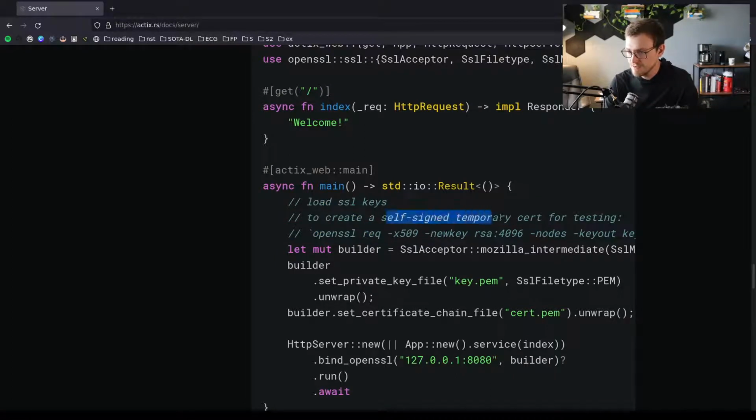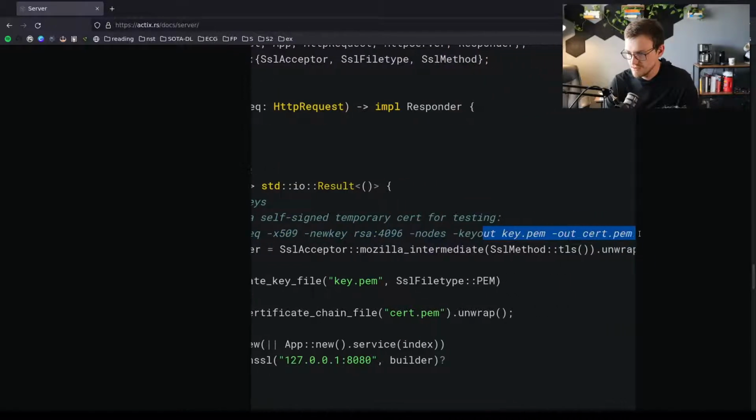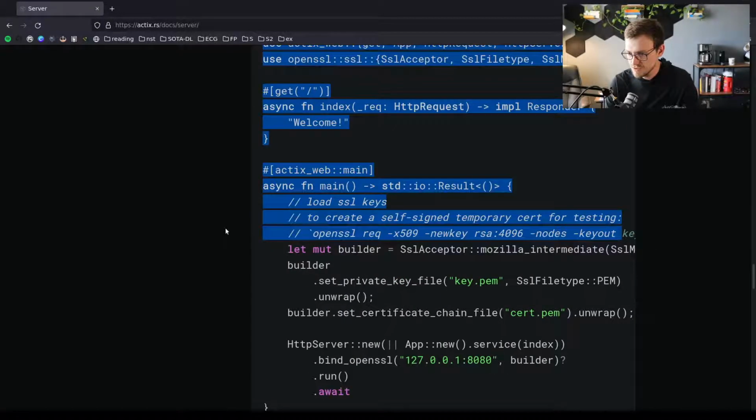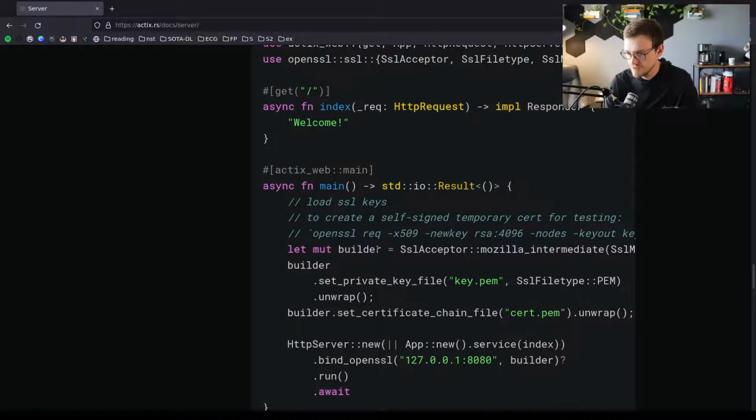Creates a self-signed temporary cert for testing. This is like a command line something, which is pretty gibberish to me. Looks like we're going to make some keys.